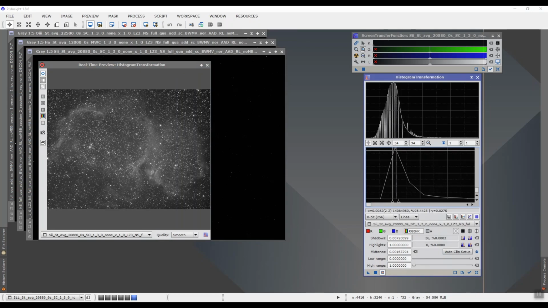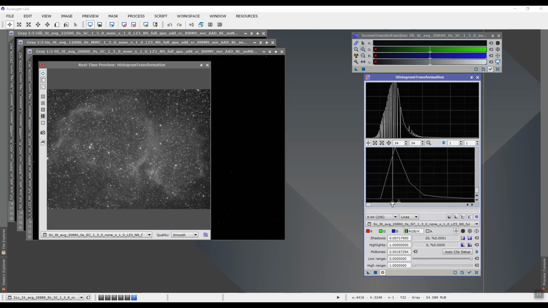It's very low resolution. The dark and the midtone are really close, while the light handle of the histogram transformation stays there at the end, which means that I do have some pitch black spots on this image, which PixInsight thinks I should get rid of, but I already have something overexposed. It doesn't think I should clip there.